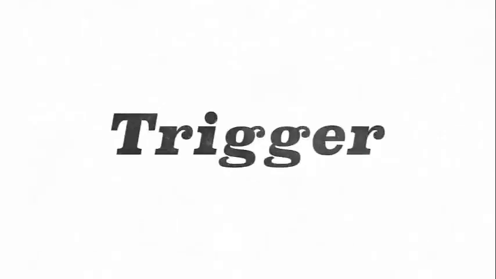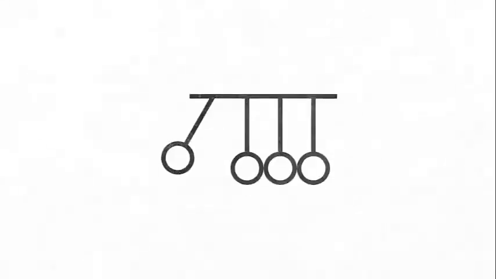The second point in a story's arc is the trigger. Eventually, something happens in the story which is outside of the control of the main character, or protagonist. This is referred to as the trigger, because this leads to the evolution of the story. The trigger is the beginning of the rising action.